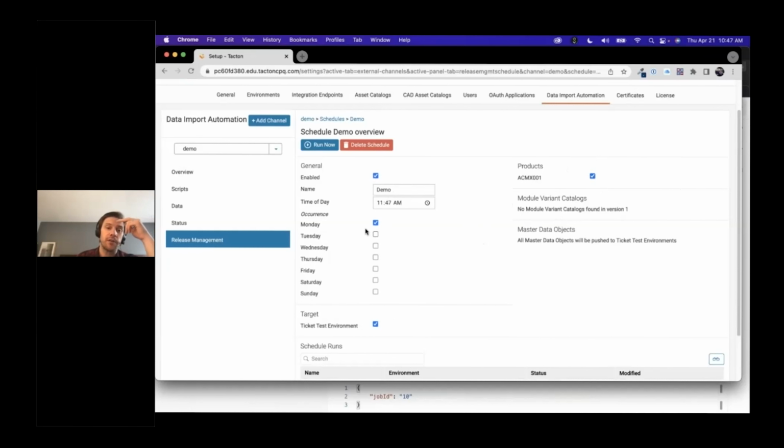So what happens now when it's going to be Monday 11:47 is that this is going to be run and sent over to the front end environment, which means that we are bypassing that whole idea of what I was talking about previously. You're bypassing the ticket system, and it makes that available as part of the product model. So you can go in and select this specific variant within the configuration. And this is a really, really nice way of provisioning the data and allowing automation to update the product model data in a really smooth way.